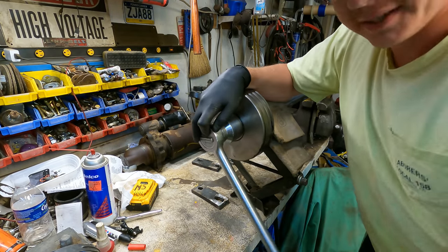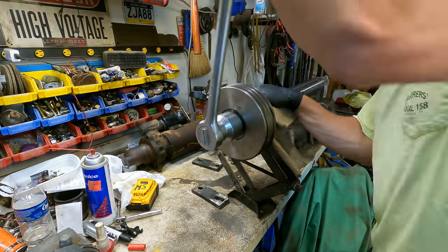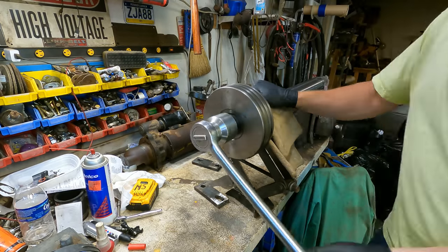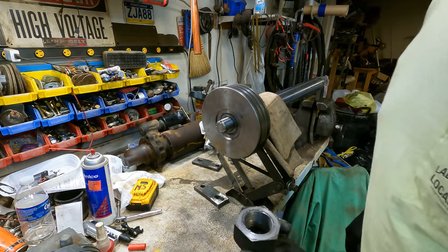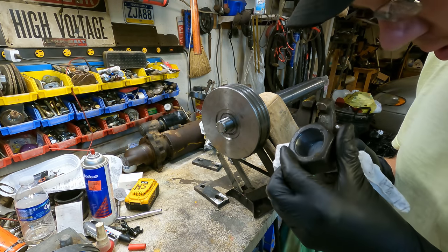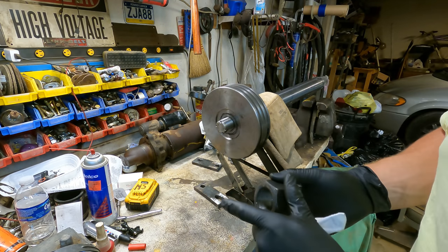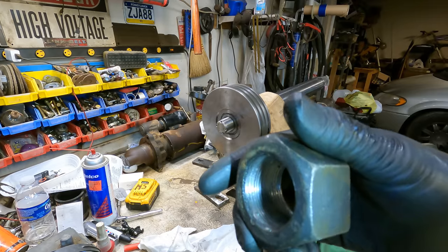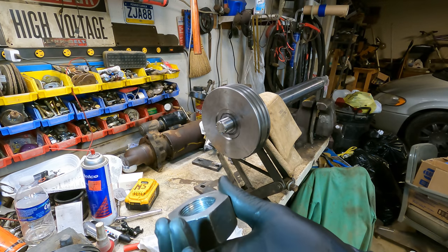Now, luckily, it's coming off pretty easy. There we go. And of course, they have to have about the finest thread pitch imaginable on here, so it just takes you 12 years to crank it off of there. Well, that's not good. Actually, upon close inspection here, it looks like our nut has had the threads pretty well rolled over at some point. And I don't really want to put those back in there like that. I need to see if I can get another nut.